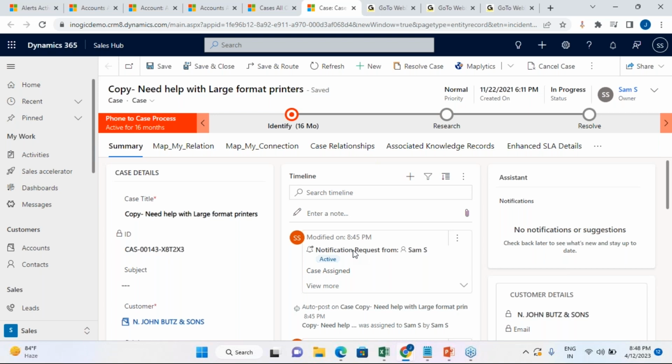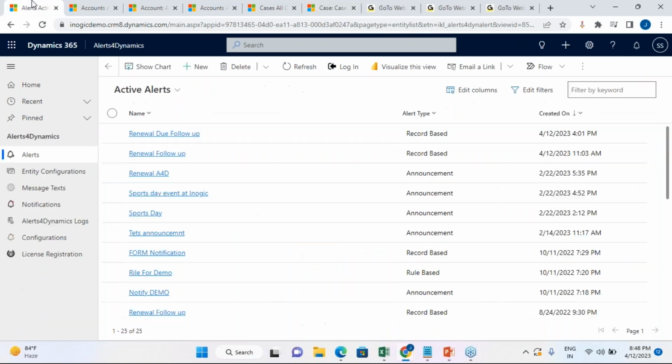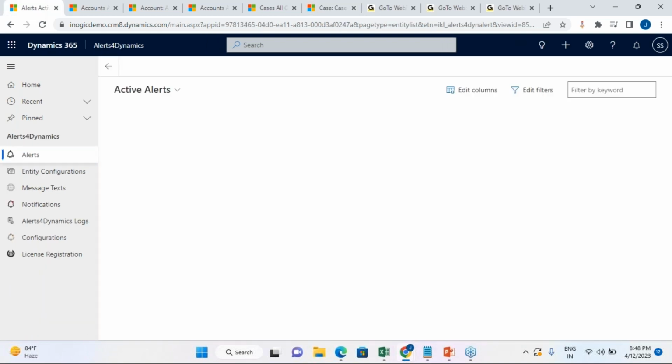This use case could also be applied in real time scenarios that we came across, like as I said, whenever any lead is created, you can create the same for the workflow for the lead entity. Whenever any lead is created or whenever any lead is assigned, that should get notified to the target audience whom you set. So based on the target audience that you define, the alerts will be triggered and sent to those users respectively in the system. So that's how you can simply create an event based alert using the alerts for dynamic solution.